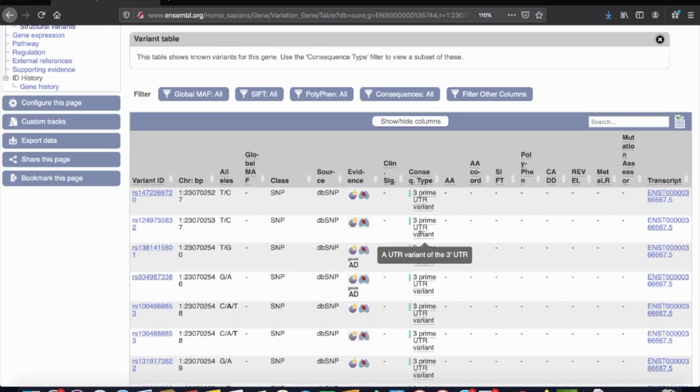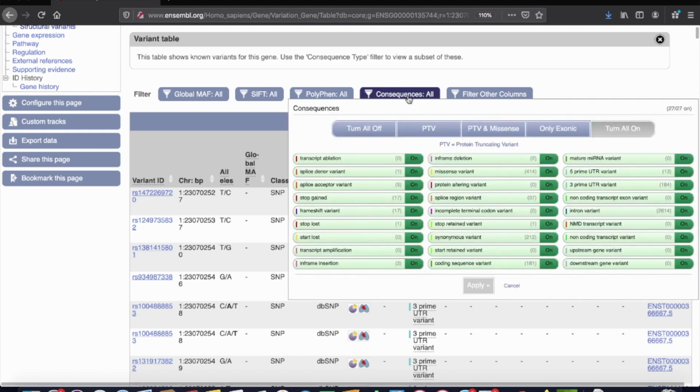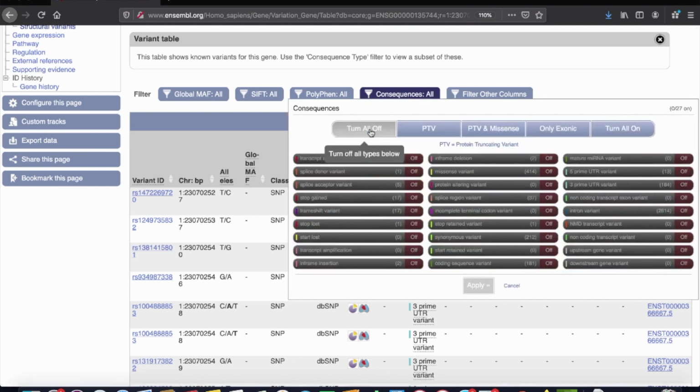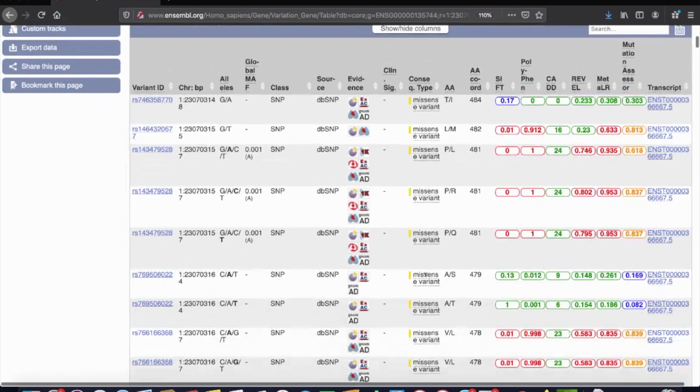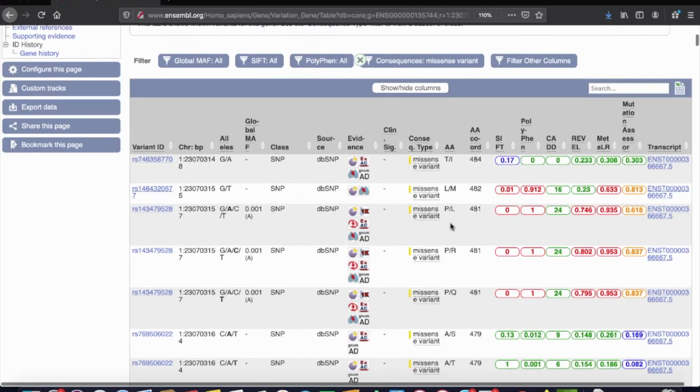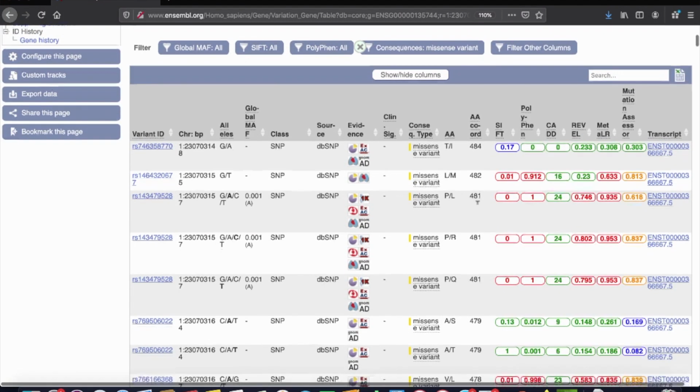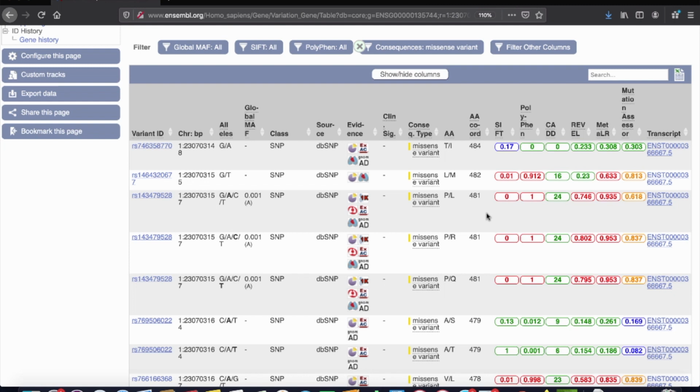You can also manipulate and filter this table. I'm going to click on consequences, then turn everything off and select missense variant, then apply. Now you can see we've got extra information. You can see these are all missense variants. You can see the amino acid, the position of the amino acid within the protein, and some pathogenicity predictions.